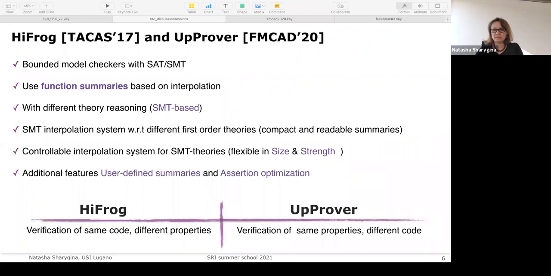So the underlying concept is BMC, bounded model checking. I believe you have been acquainted with it by now, because several people already mentioned these topics. It's reachability analysis up to a particular depth. So it's a classical approach, and we are utilizing SAT and SMT solving to help us perform these tasks.